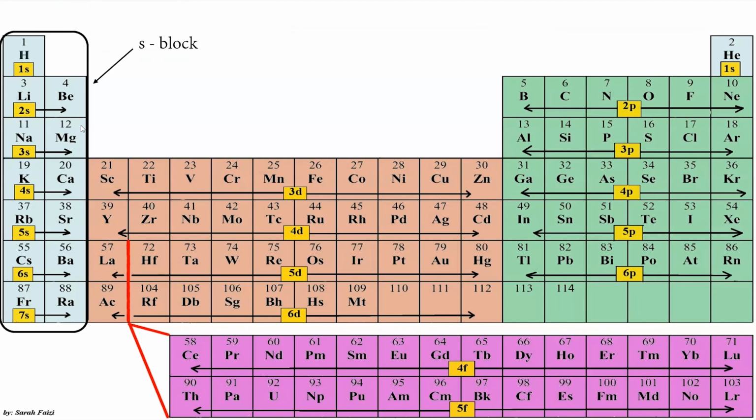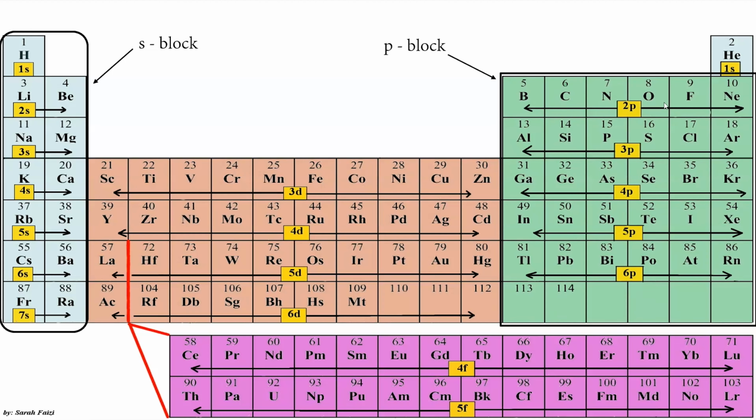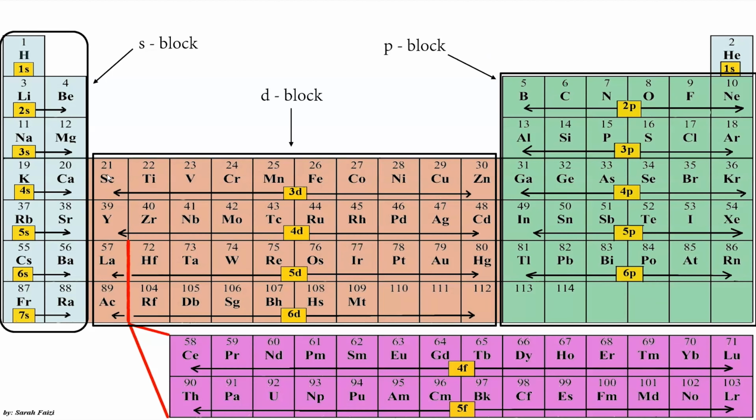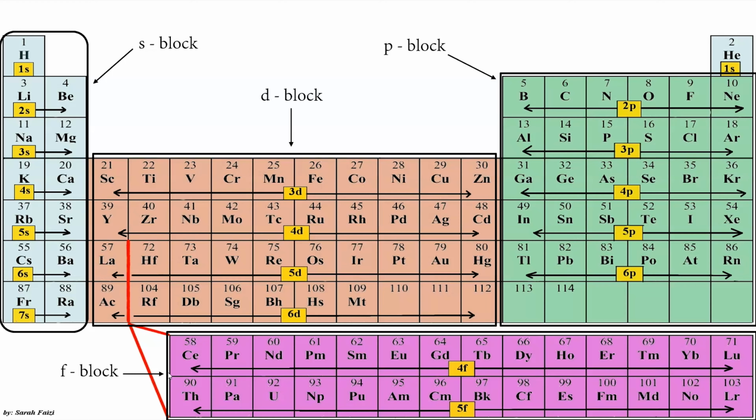You probably noticed earlier that there were letters and numbers in each of these little segments of the periodic table. This block is 2 elements across, and since an s subshell holds 2 electrons, we call this the s block of elements. This one, of course, being 6 elements across, is referred to as the p block. This center block of elements is 10 across, thus the d block, and the block down below that is 14 elements across, we call that the f block.